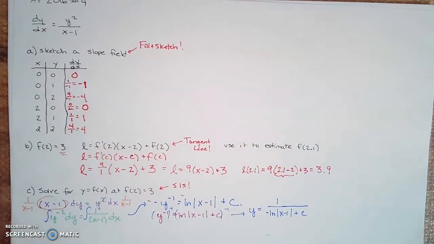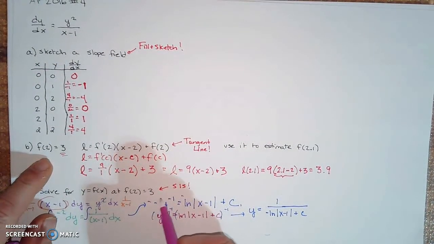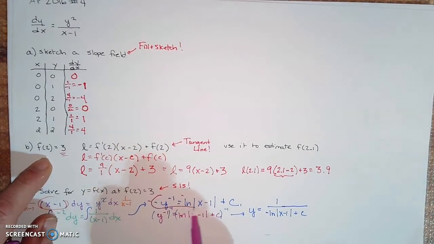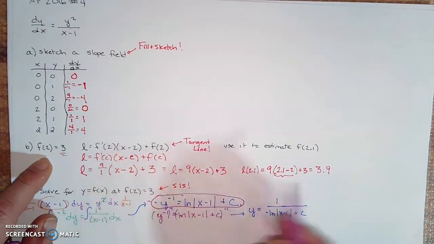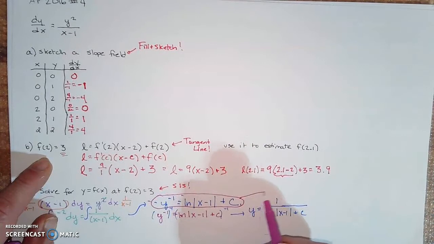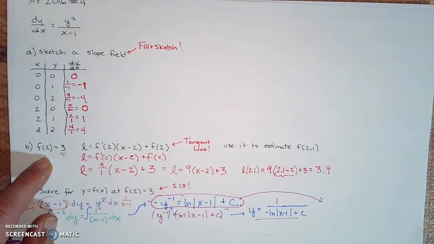And I can leave it like that. I could have left it in this original form right here, which is probably why I would have left it in this blue form right here, and then use that to find c. I'm going to pull that problem out. I'm going to grab it from here and bring it over here. If you feel the need to go this far, you can go that far. You don't have to. Then to find c, I fill in the values I have, which are 2 and 3.